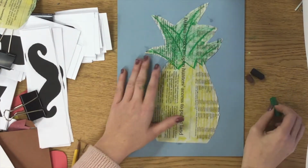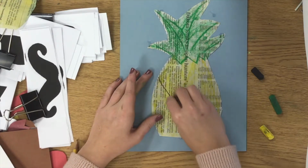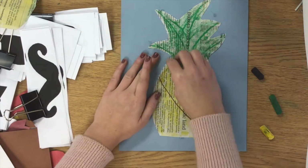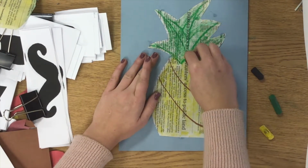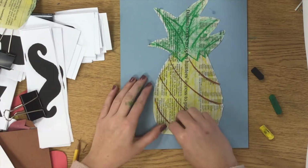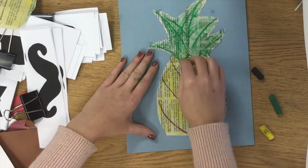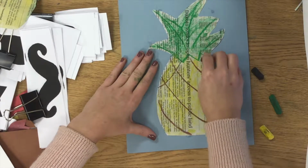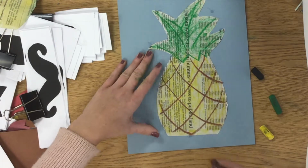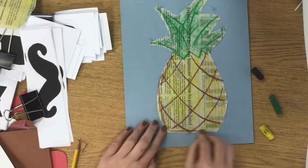Then I'm going to take my brown and I'm going to make the texture on my pineapple. So these are just going to be curvy lines that go diagonally across my pineapple. 1, 2, 3, 4, oh, be careful not to rip, about like that. Then I'm going to go diagonally the other way, so that was about 4 or 5 lines that you could do. Now I'm going to crisscross them to make the diamonds on my pineapple. Okay, you could also outline around the edge, and you can use either brown or black when you're doing this. That's going to be up to you.